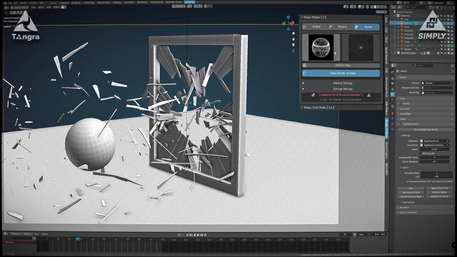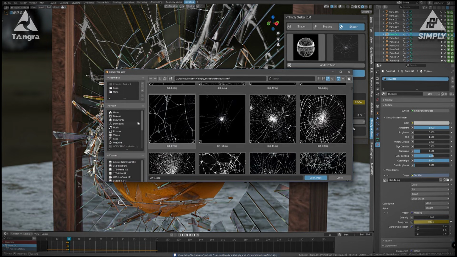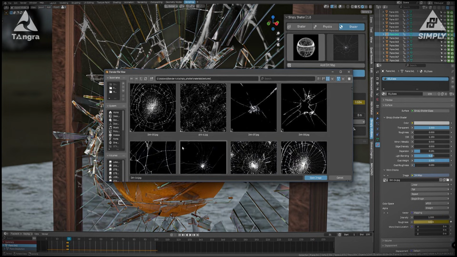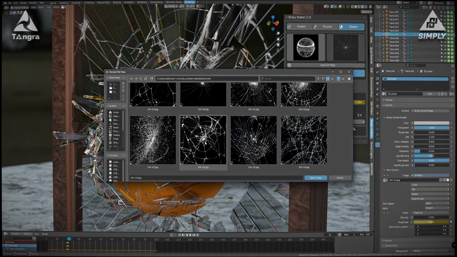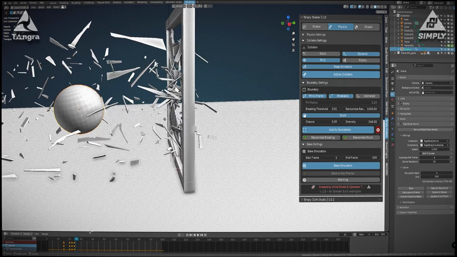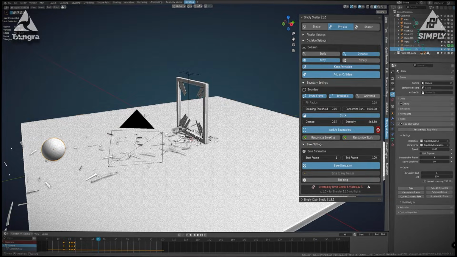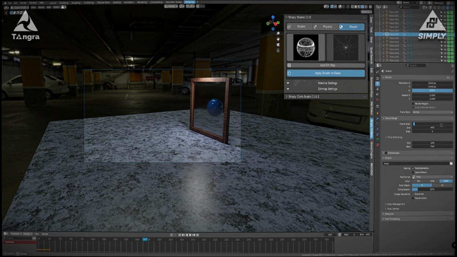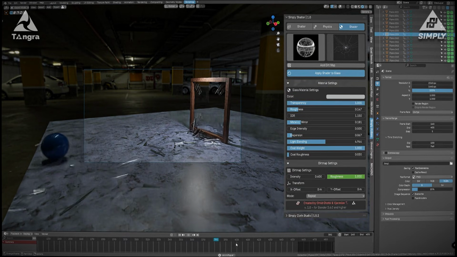There are actually 6 ready-made fracture presets included, and you can even mix and match them for unique results. Simply Shatter also comes with some nice extras for realism, like custom glass materials and a dirt map system to add tiny cracks and grime on the broken edges. And once you have set up a shatter, the add-on's physics engine lets you preview and tweak collisions or have pieces stick and slide, then bake them when it looks right. So it is basically a one-stop shop for doing these kinds of effects in a really easy and fun way.